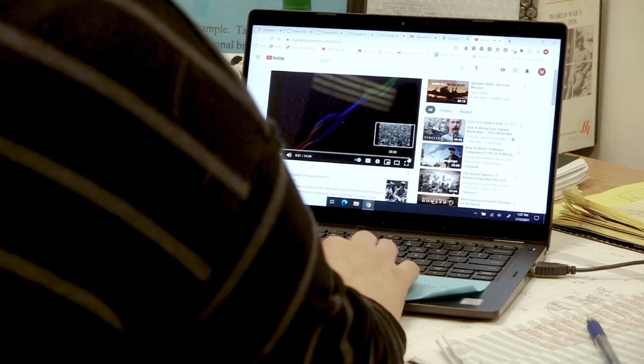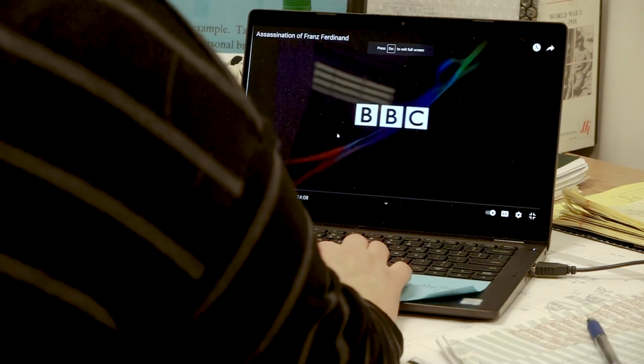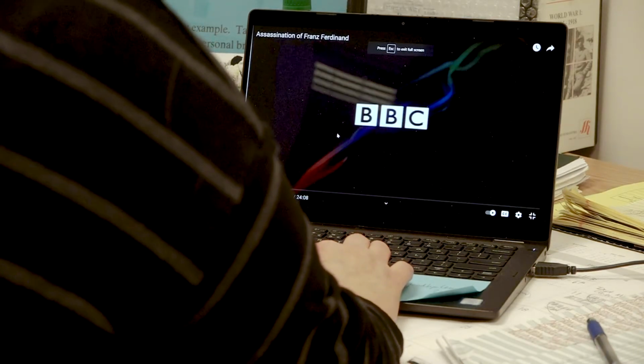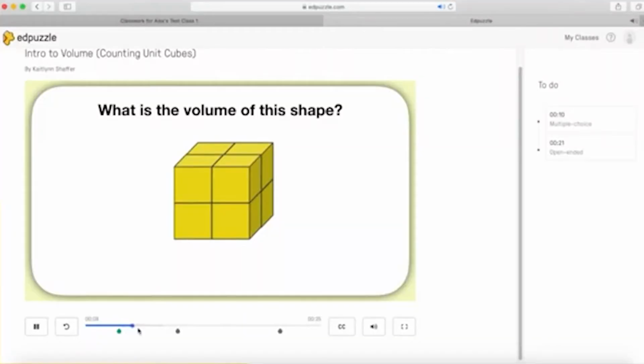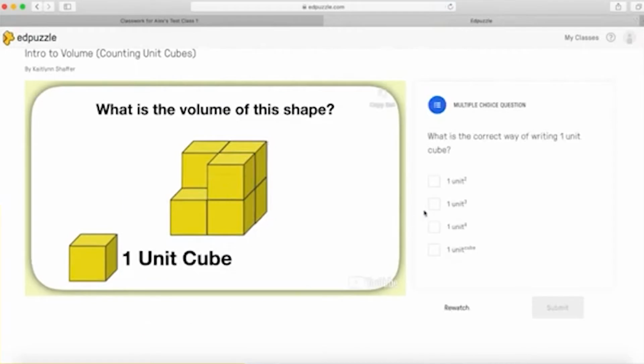Something that teachers have been doing for quite some time now is assigning YouTube videos for their students to watch. But when you add an application like EdPuzzle onto that, you can make sure your students are actually learning from said video. EdPuzzle is really a video format that allows students to watch a video, stop at certain points of the video, and check for understanding, where students would type in a response or answer a question, and the teacher can get almost immediate feedback to see if the student is understanding the concept that ultimately is being shared on the video.